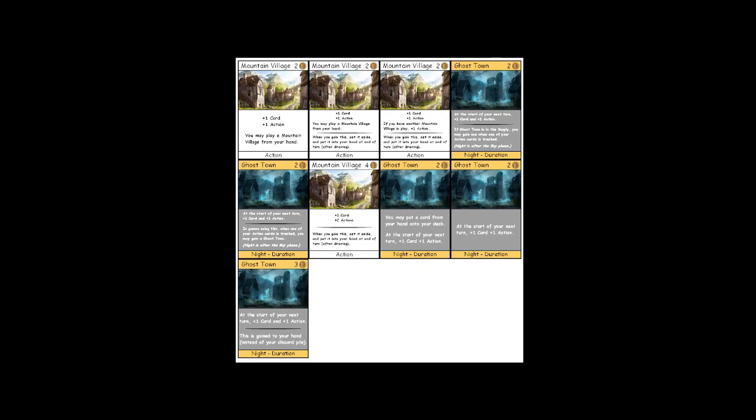And then it was like, okay, none of this is necessary. Maybe it can just be, at the start of your next turn, +1 card, +1 action. And finally, I saw this connection with the Mountain Village concept, that night cards, boy, did I even see this connection? I feel like this may have even been a playtester who saw this. But night cards could go directly to your hand and be played, and that was like this whole next turn thing Mountain Village did, except way simpler.